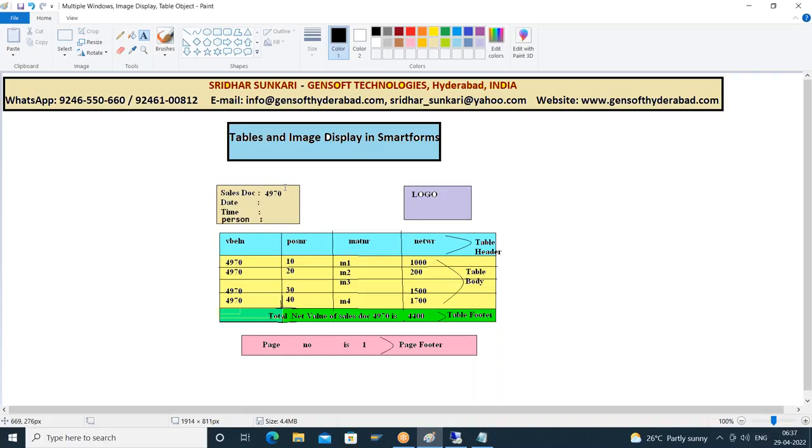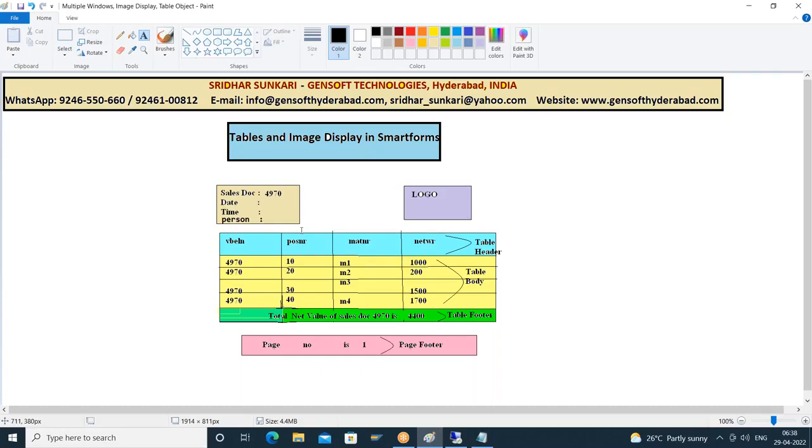Each sales document might contain multiple line items, so we should display the line items. In the table header, we should display the column headings. In the table body, we should display the actual item data. In the table footer, I should do the sum of the net value.